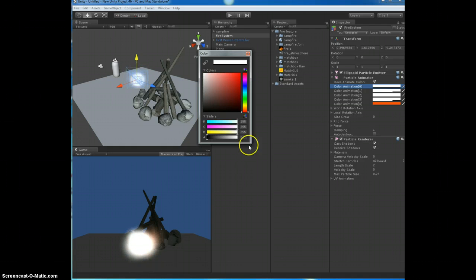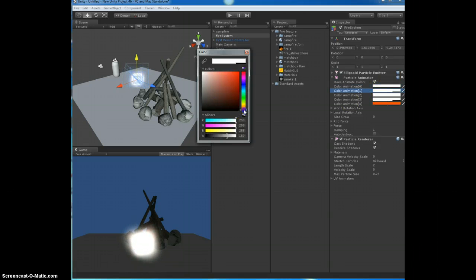Okay, now what we want is to gradually go to a little yellow, yellow, orange, more orange, and red as we go down. So on this one here, we're going to find that nice little orange that we had there. Actually, I want a little more yellow in this one. And yeah, I like that color right there. Or I want a little more yellow. Maybe a little more yellow. Too much yellow. Okay, that one's good.